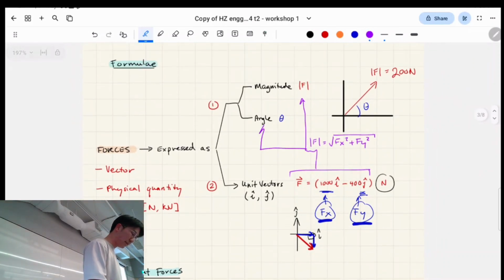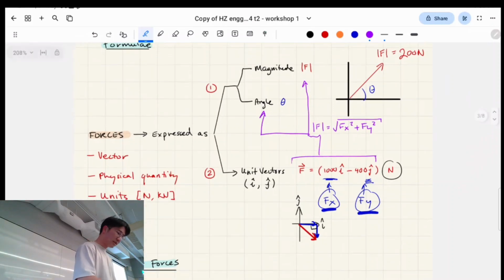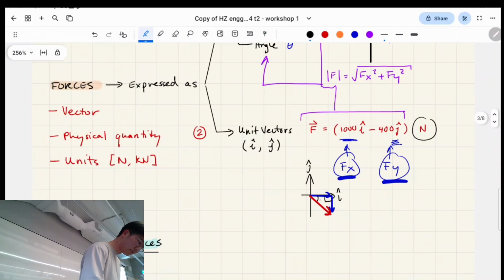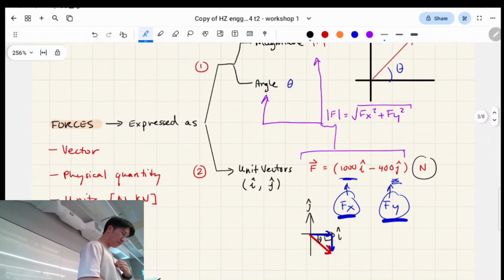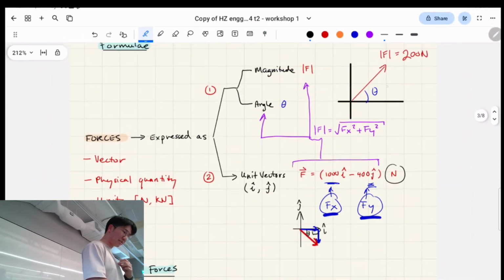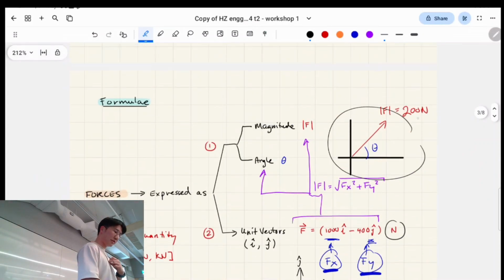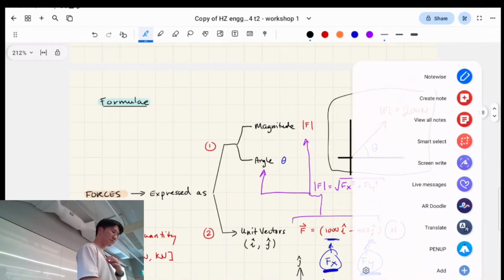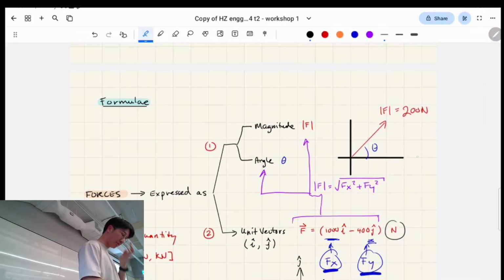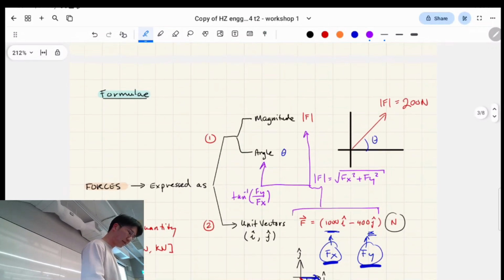The other thing is, say you want to go from unit vectors to find the angle, say that angle there. Maybe it's nicer to look at this example first, right? Focusing on this particular case here, here's how I remember it: tan inverse, rise over run.